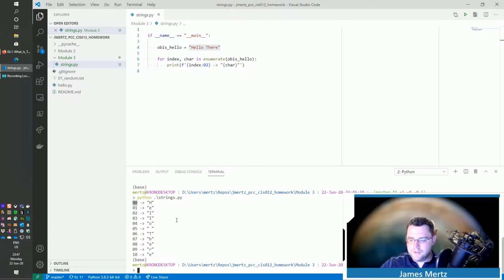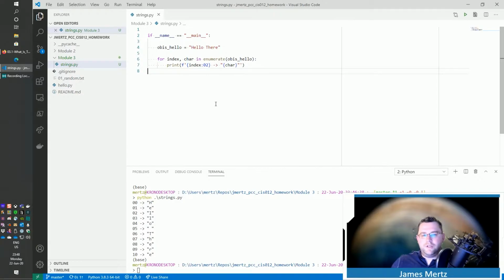But what this also means is that you can actually index into the string. We'll talk about that in a little bit, about how to work with that. But think about that as we do this. Each character has its own location inside of that string, and the locations start with an index of 0.